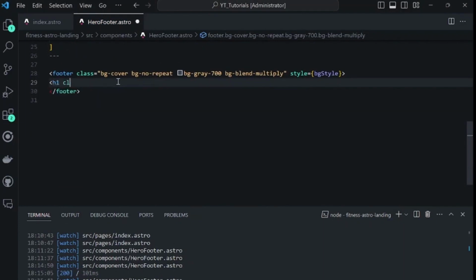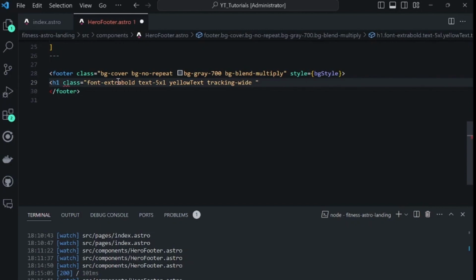the class, font-extra-bold, text-5XL, yellow text, tracking-wide, oops, space in the middle.